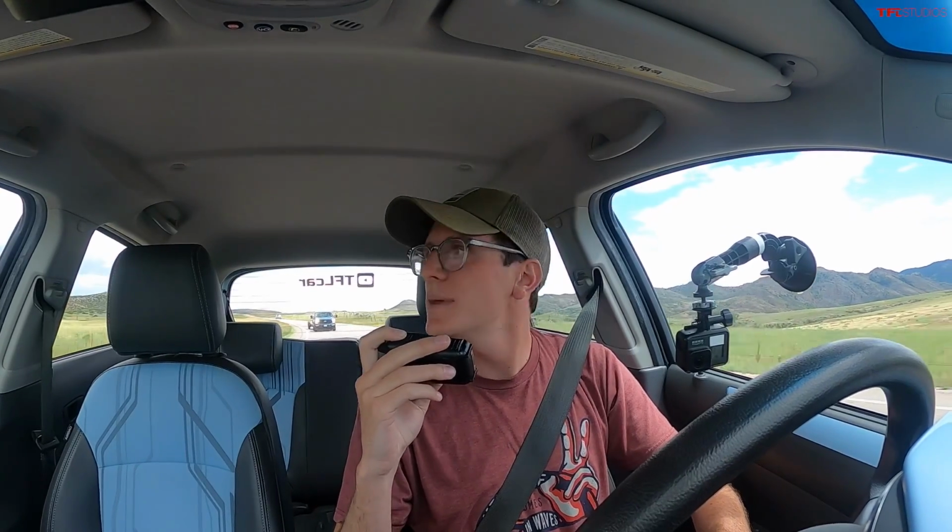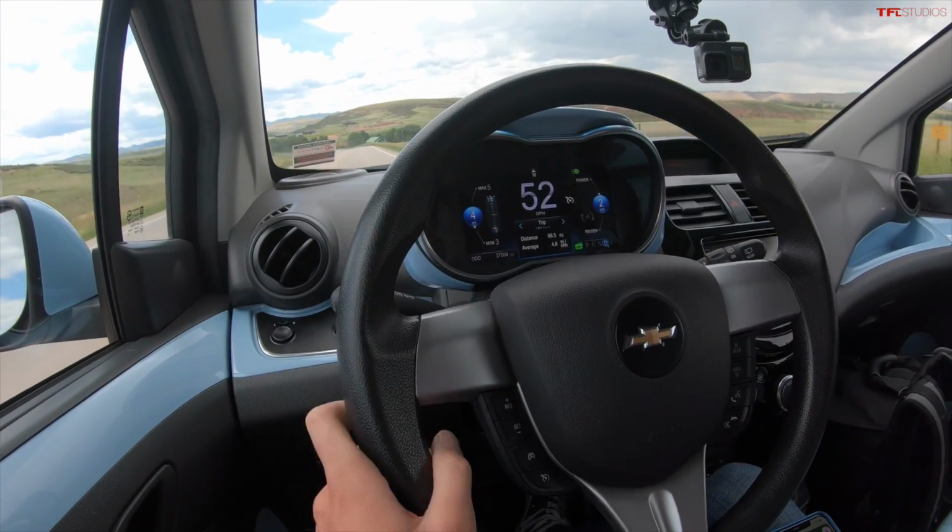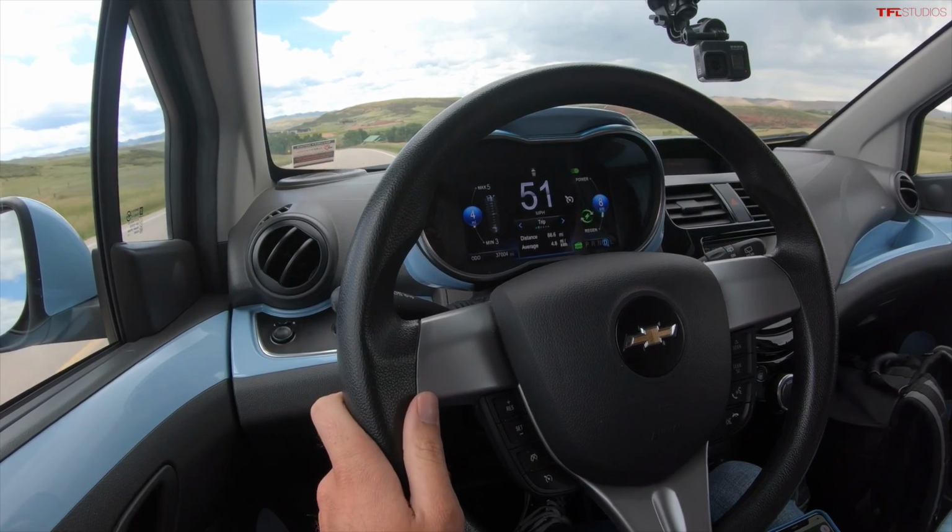All right, yeah, let's turn off on a side street, like a side highway, and let's keep going a little further. Hey, I'm still cranking. This beast is still going. So that means the original estimate was pretty spot on. Yeah, I think we may even hit 70, 71. Okay, that's 67.4 miles. Now it says 3 miles remaining.